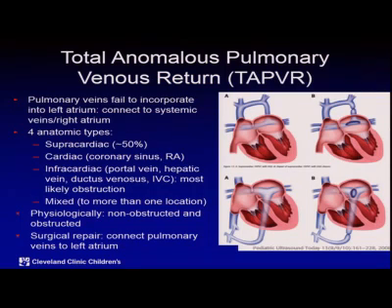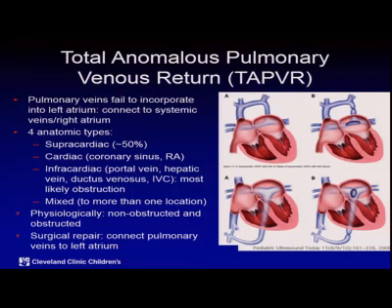Total anomalous pulmonary venous return, we mentioned it several times. So basically, it's when all the veins that normally should come back to the left side of the heart come back somehow to the right side of the heart instead. And they do so by either connecting to above the heart, so supracardiac, they come back to the SVC, back to the right atrium, or they connect directly to the right atrium, you call that cardiac, or all the pulmonary veins come back infracardiac, typically to the IVC ultimately, and back to the right heart.